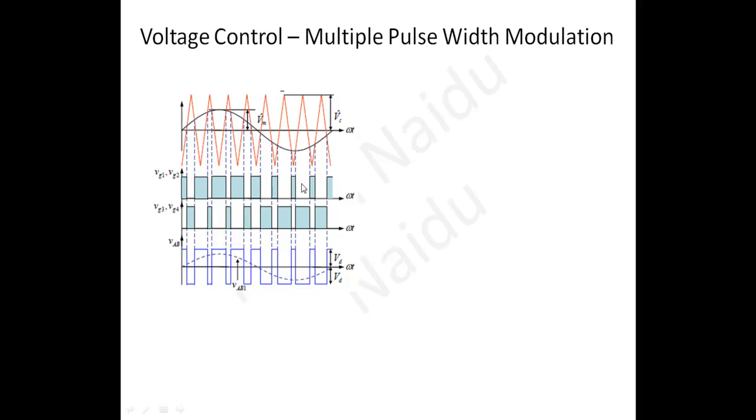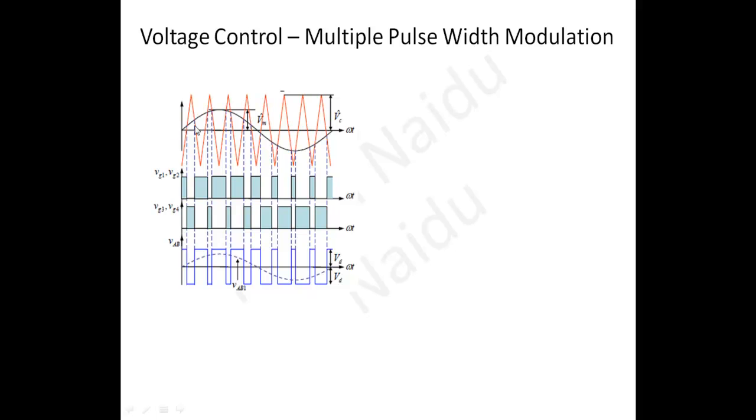Understand? So this type of pulses will be given to the thyristors T1, T2, and these pulses will be given to the thyristors T3, T4. So you will get the output voltage like this. Whenever you operate the switches like this, you will get this one. More pulse width means positive value is more, then negative value is more, and like that, using the filter, you will get the sine wave like this.